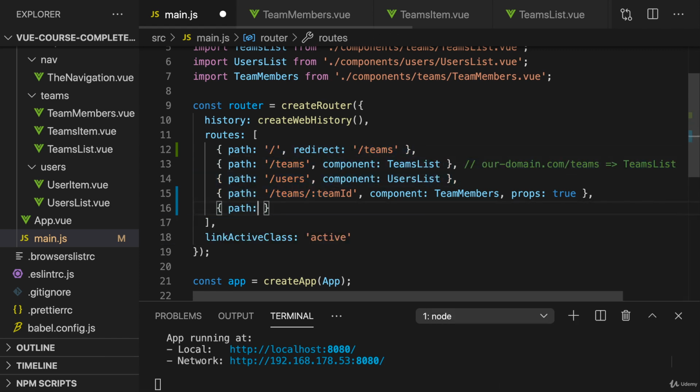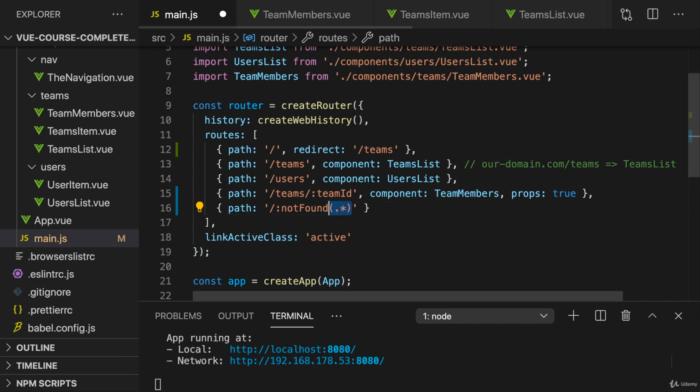But here the path should be slash, and then something which tells the router that anything should match this route. And for that, you add a dynamic segment, then any name of your choice, for example, not found or catch all, whatever you want. I'll go with not found. And then brackets, and in the brackets dot star.